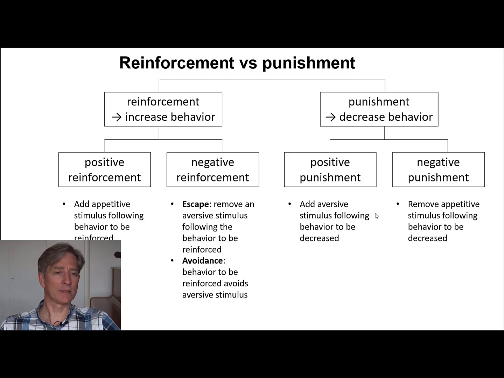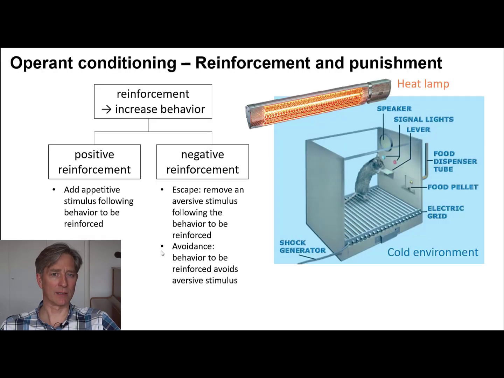So all of these forms have been studied, and some people have argued, well, maybe it's not so easy to distinguish these two. Let's look at their arguments over here. If we have a rat in the Skinner box and it's very cold, and now when the rat presses the lever, a heat lamp turns on, what are we dealing with here?